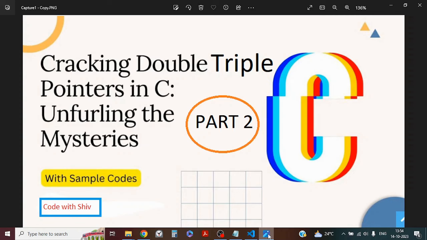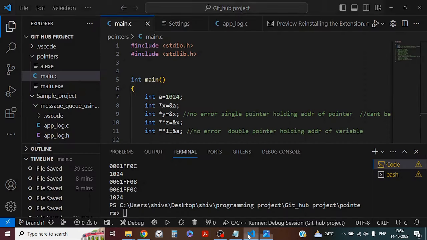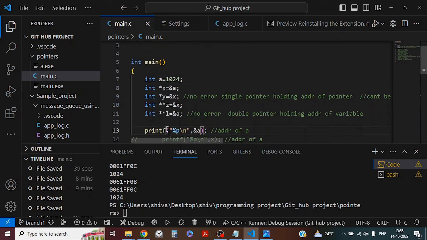So let's start. Well, we can see here is a sample of code. So int a, which I have taken from the last video, I had assigned 1024. Next I have taken int single pointer x, which is holding the address of a, int single pointer y holding the address of x, int double pointer z holding the address of x, and int double pointer l holding the address of a.